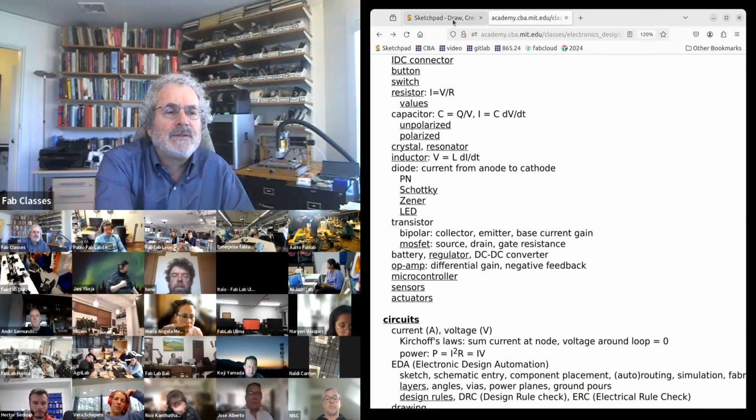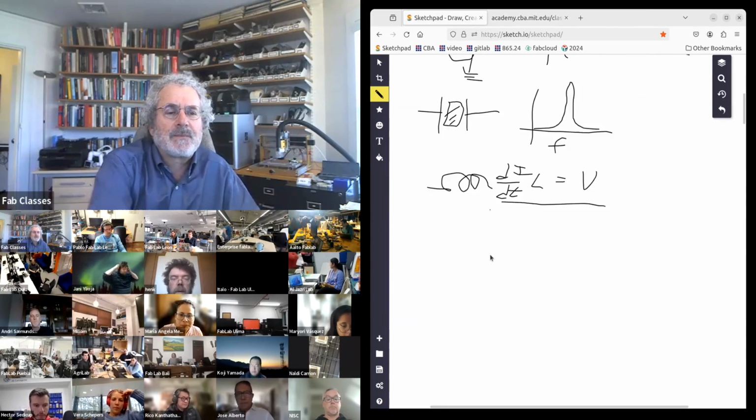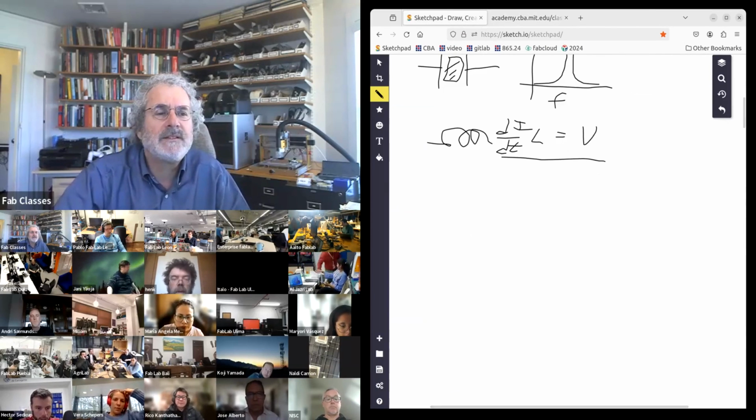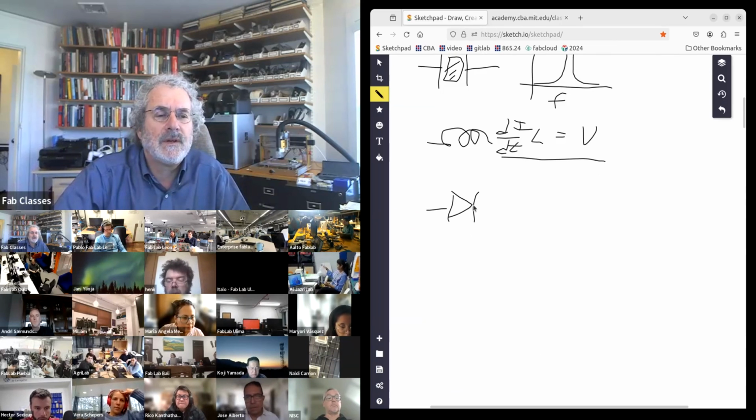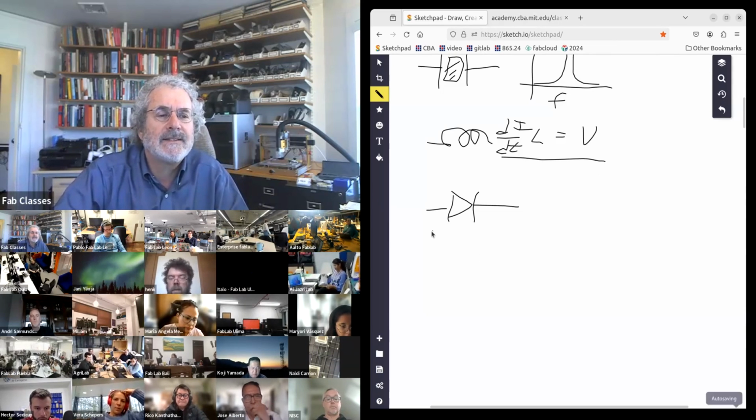Diodes we make a lot of use of. So this is a diode. It has two sides. There's an anode and a cathode.